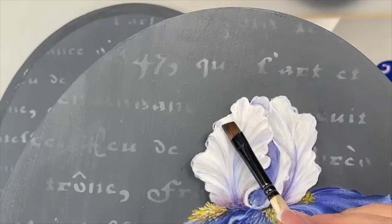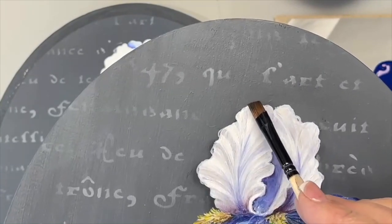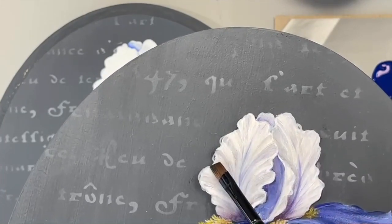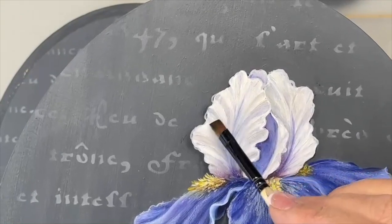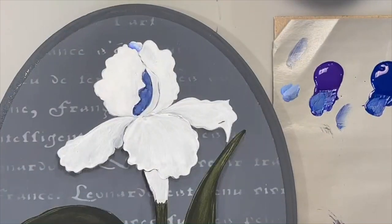Notice the little lines coming in on the petals to give a ruffled look — they dip in and out. I'm calling the dips 'valleys' and the parts that go out 'peaks.' On the peaks is where we're going to put a little bit of shading color. You can use an angle brush or a flat — I'll show you both ways. If you painted my orange poppies recently, you know we dry-brushed these on too.